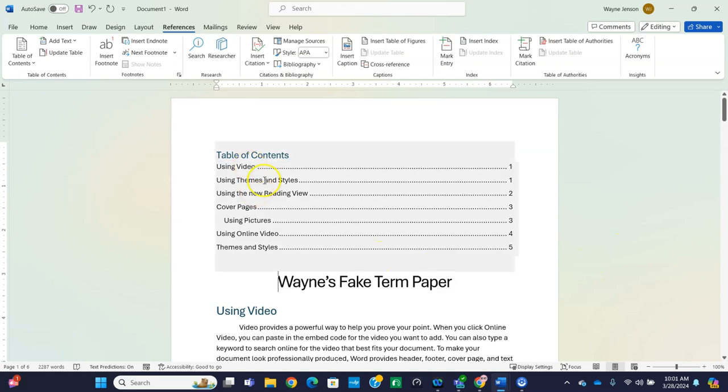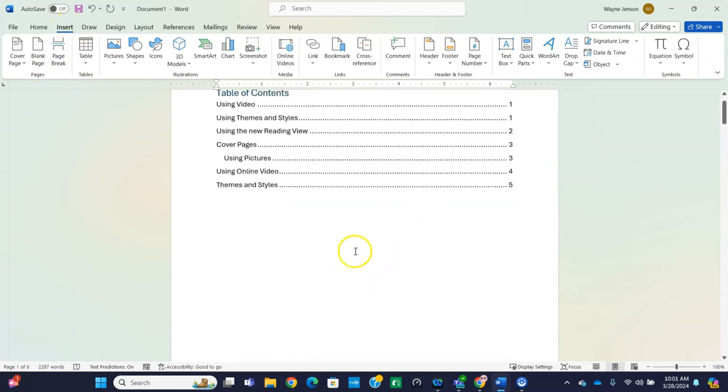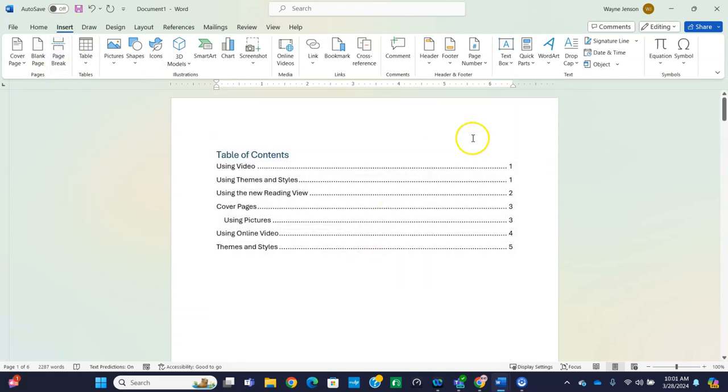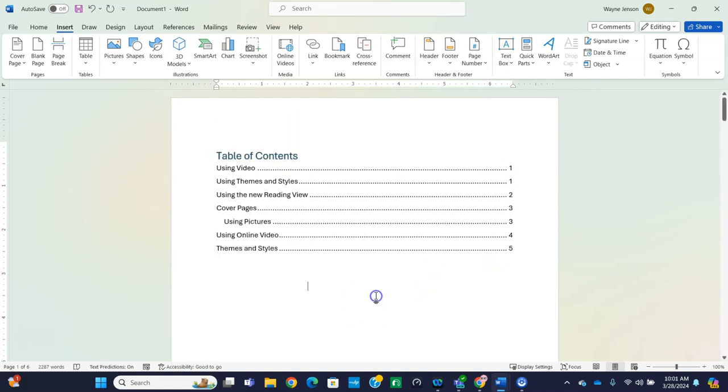So to do that, you can go to the Insert tab and click Page Break, and that does the job. And then we can go up here and where it says Table of Contents, if we want to, we can make that a little bit bigger. So just select that, make it bigger.